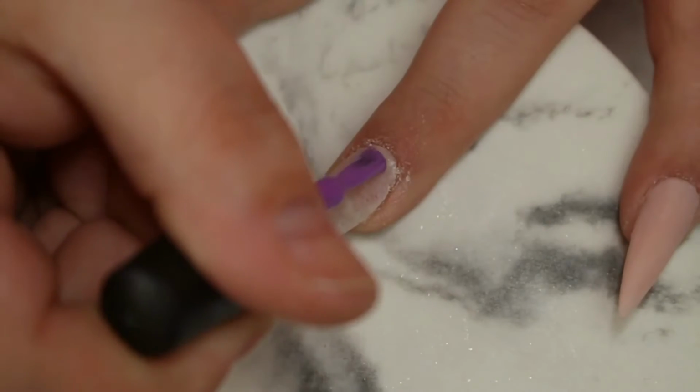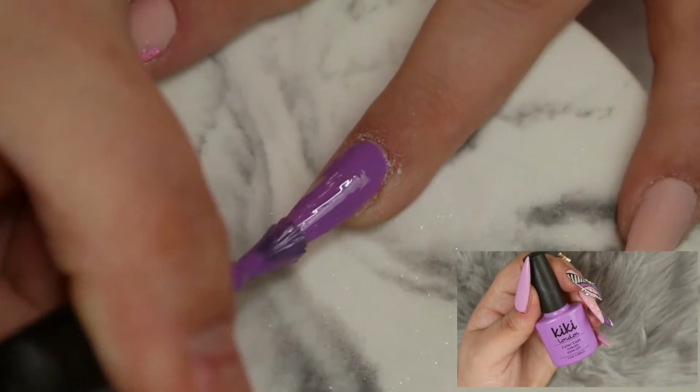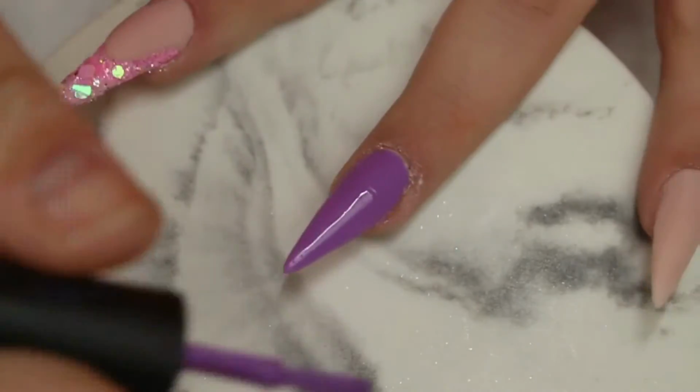And then for my ring finger, the base colour that I'm using today is Lilac Longin, also by Kiki London, and this one is a beautiful purple shade. I'm just applying 2 coats of this, curing each for 30 seconds.